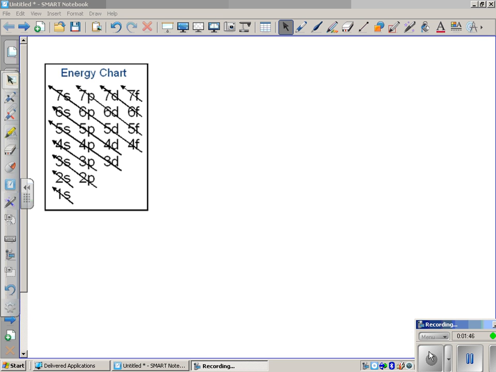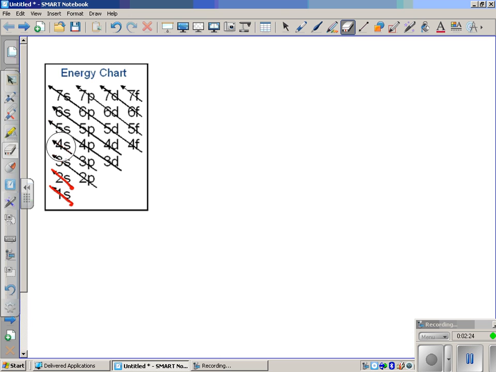In the lower left corner, you see what I have here on the screen, the order of filling for placement. We said last year if you walk up to the apartment building and ask to live there, you're going to always want to live in the lowest energy possible. So the lowest energy orbital is the 1s, then would come the 2s, then the 2p, then the 3s. So what I'm doing is starting at the bottom of an arrow. I'm going to fill the 1s, then I'm going to fill the 2s. Going to the bottom of the next arrow goes 2p and then 3s. Bottom of next arrow, 3p, 4s. Bottom of next arrow, 3d, 4p, 5s, etc. You would just keep going and going.